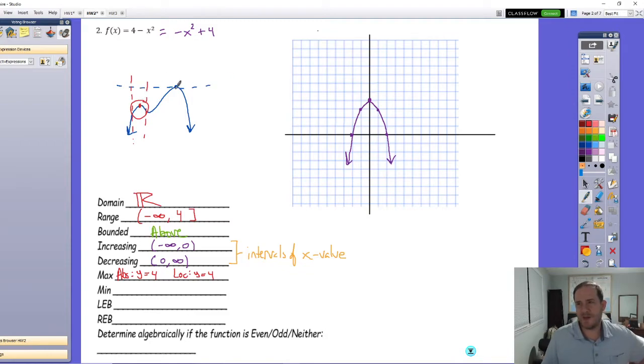And that's the reason why absolute maxes are always local maxes too, because by definition, as long as I can build a little window around this guy, and inside of that window it's the very greatest, well, of course I can. It's literally the absolute greatest. It's the greatest even if my window was the entire function. So that's why you have to count it both. For mins, we're going to go none and none. There's literally no absolute min and no local min.